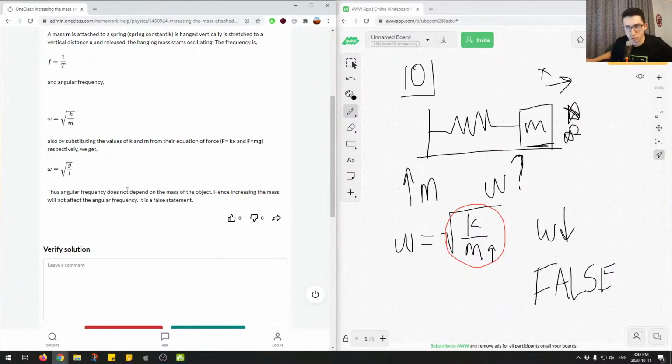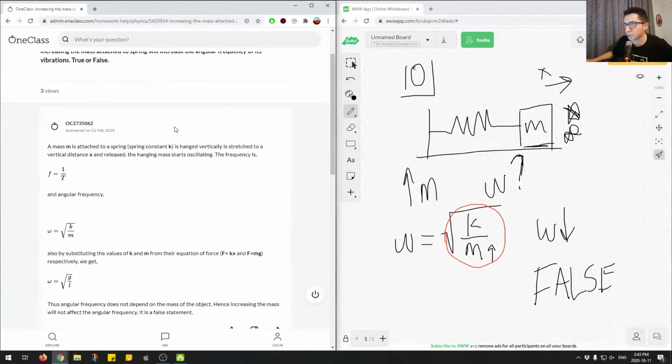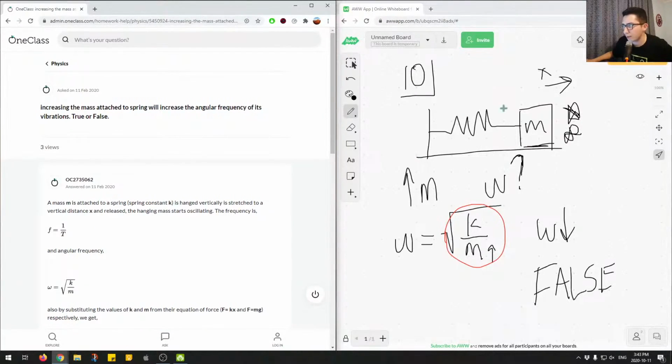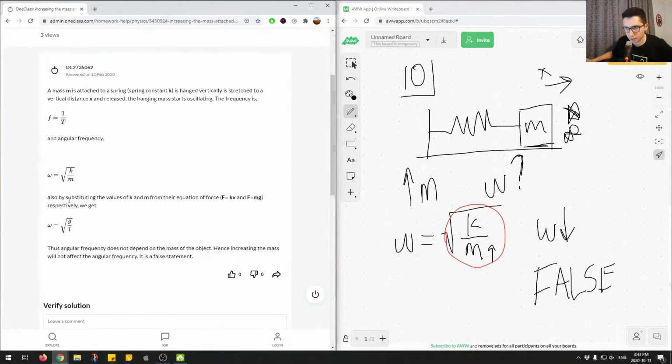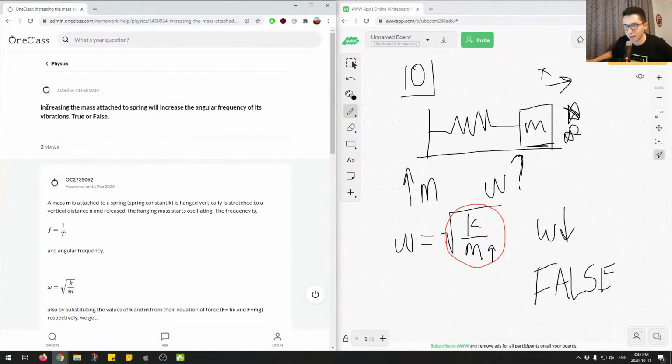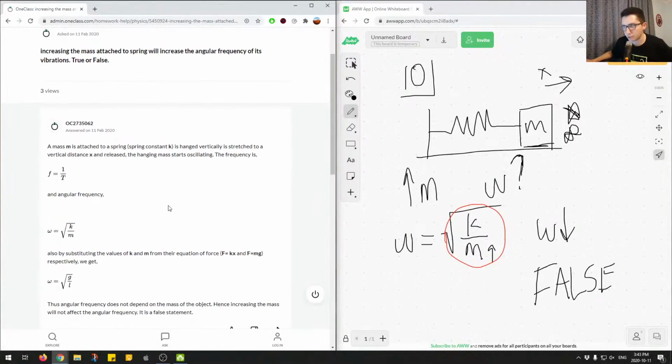So in both scenarios here, usually when I think about this question, I look at it in this diagram. So the question here doesn't really specify, but if we had this kind of diagram, we know if we increase the mass here, the angular frequency here would decrease. And if it was vertically hanging, it would be the same thing. So this statement in any scenario would always be false. So in the scenario presented by the junior tutor and in the scenario that we just went through right here.